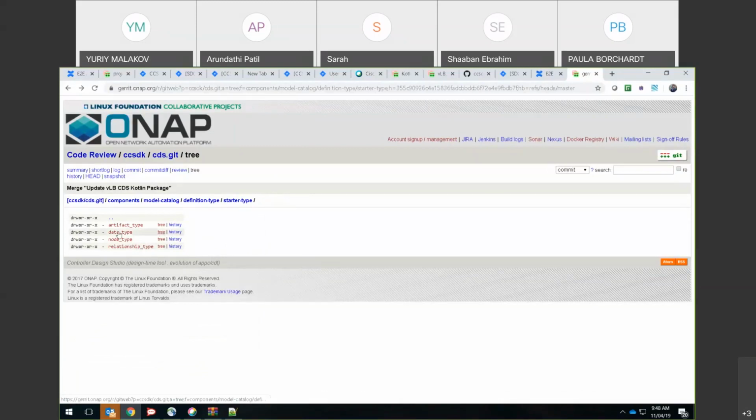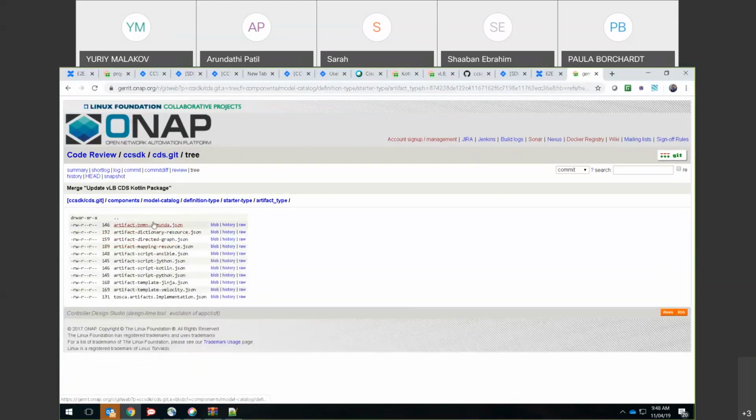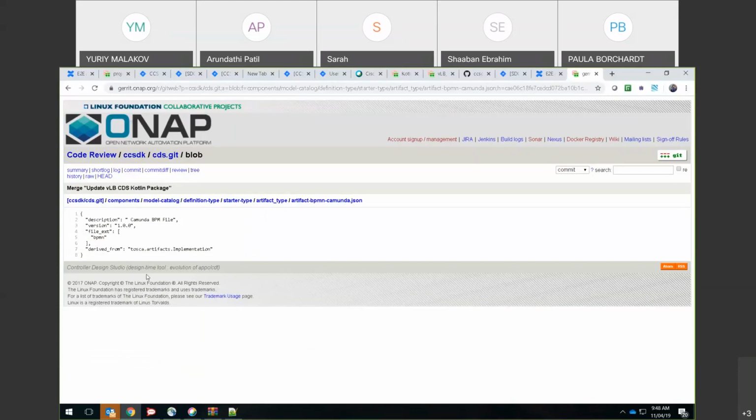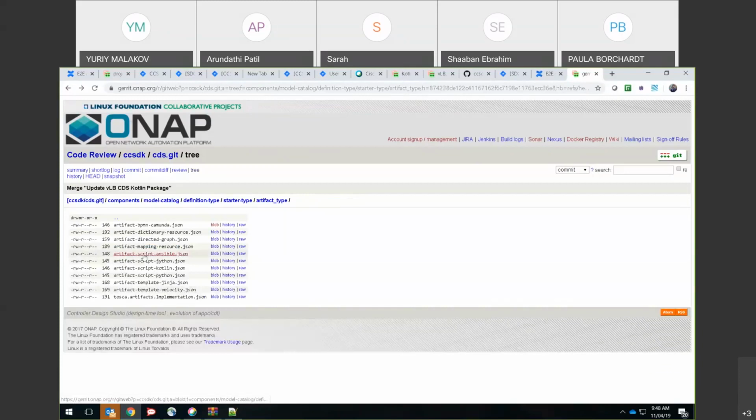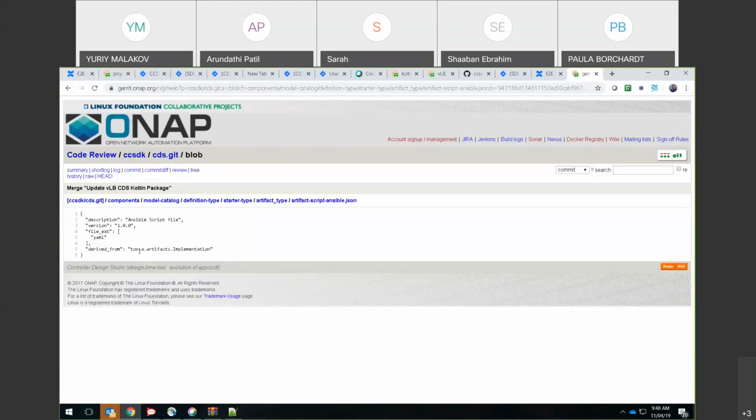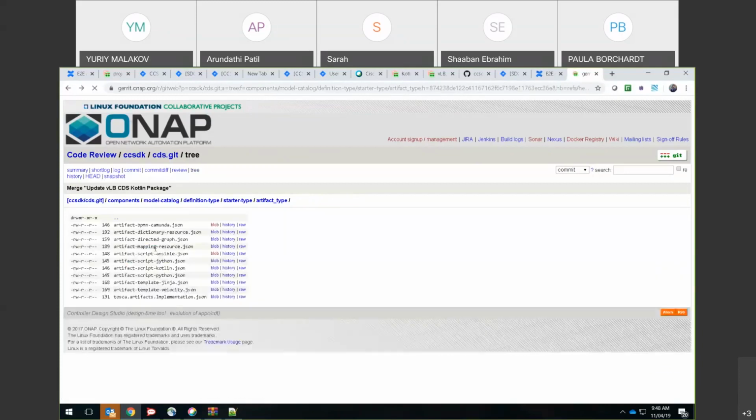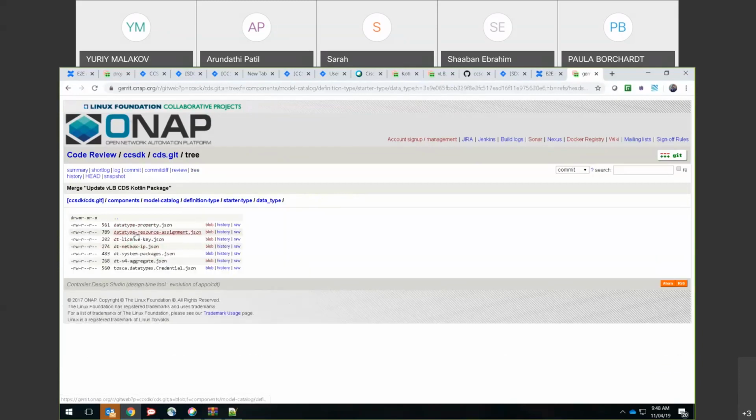So maybe I'll show you one example. You can see there, when we provide our information, there's a derived from, and we provide Tosca artifact implementation. Here we are saying derived from, and this is another type of artifact. So let me show you a data type.